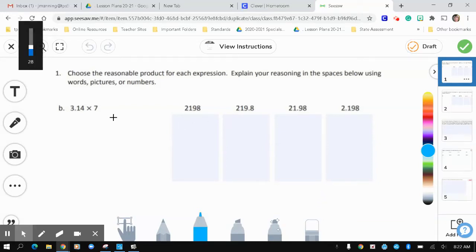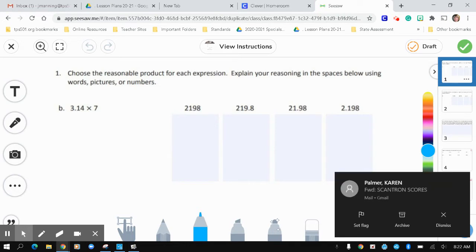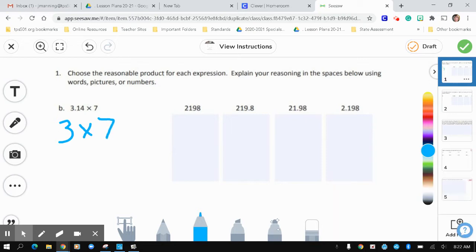Okay, Bella, in this lesson, they just want you to understand where the decimal makes sense to go. If we were to multiply these two numbers, we know that the 3 is the whole number, and the other whole number that we have is the 7 that we're multiplying it against. So we're going to get a 21 as our whole number. Then we have a tenths place, and we have a hundredths place.